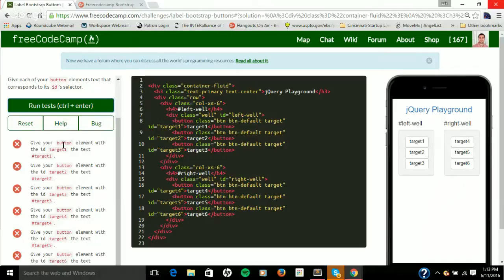Oh, I see. Give your button element with the ID target 1 the text pound target 1. So it's missing the pound sign. That's kind of weird that it just won't let you pass with that text, but it's missing these pounds. So we'll go back and add the pound sign.